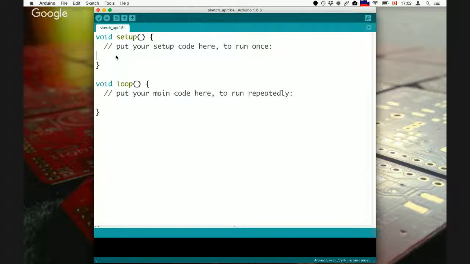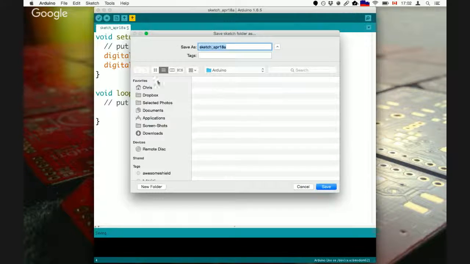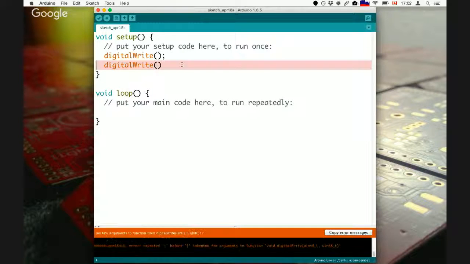OK, now I'm going to put some code into my sketch. Let's say digitalWrite, and I'm going to pretend that I forgot a semicolon here, and I know these are empty as well. But what I want to show you is how the Arduino IDE identifies bugs. So if I get it to verify this code, you can see it tries to highlight the line where the bug in the code actually is in red. And you can see this time it's caught the correct line. If I put a semicolon there and I verify it, OK.